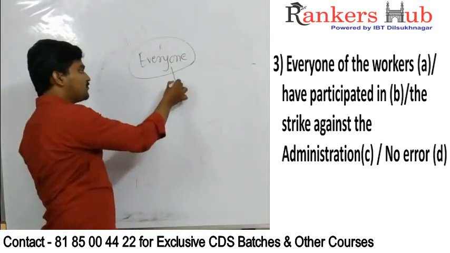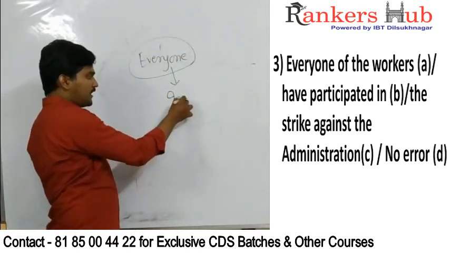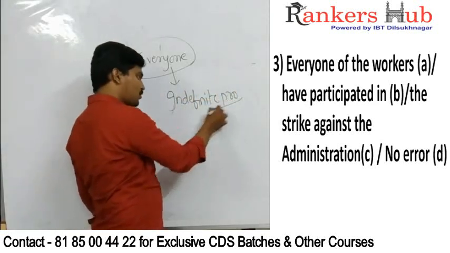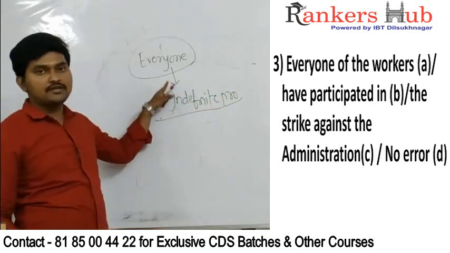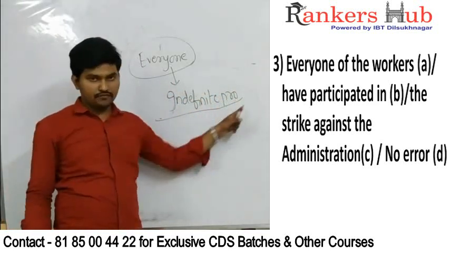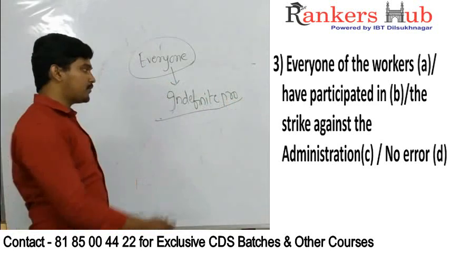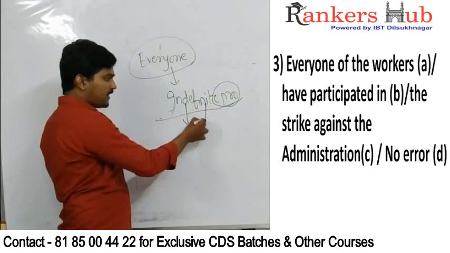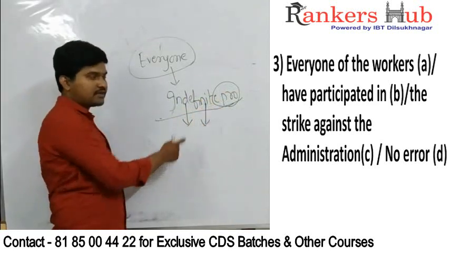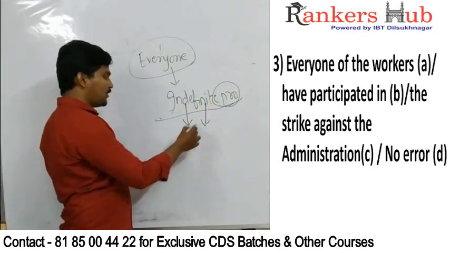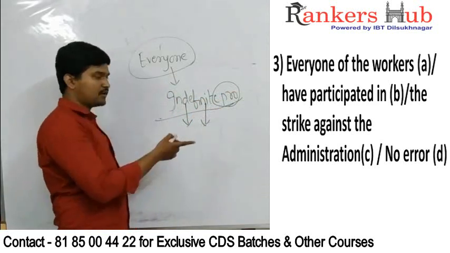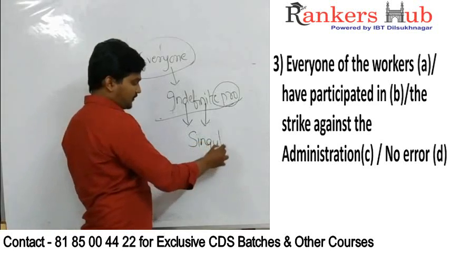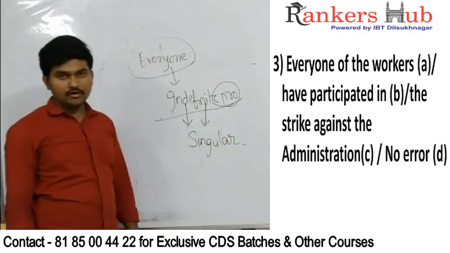Actually, there is a list of words which are listed under the indefinite pronoun category. Now everyone is a word which belongs to the list of indefinite pronouns. Indefinite pronouns can act as subject. When indefinite pronouns act as subject, irrespective of the sense that they give, they are always considered singular in English language.